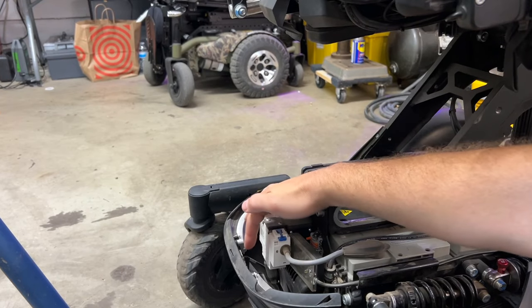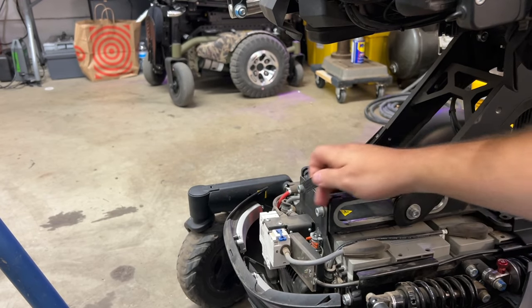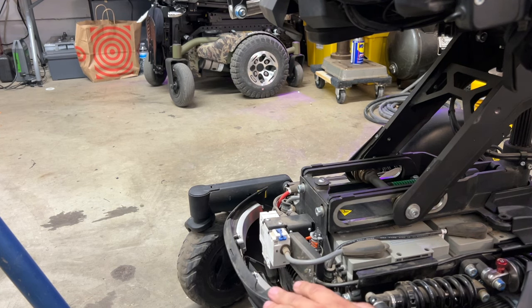Now in my chair, there's a little piece of Velcro and some adhesive that normally sticks to the back of the circuit breaker and holds this back cover up. But that's pulled off on mine, so that's just gonna kind of flop down like that.